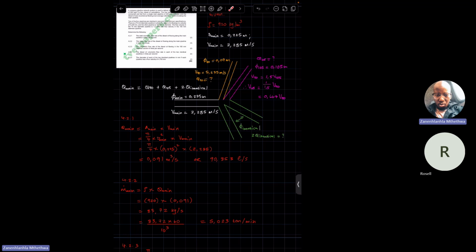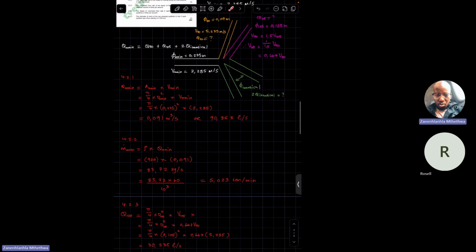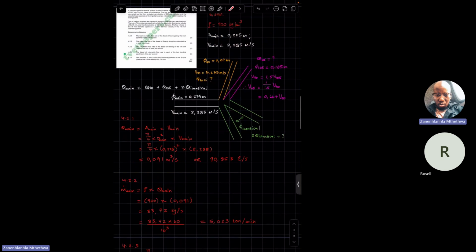So I don't know how you, or perhaps did you calculate the area first and then rounded the area to 3 decimal places? Yeah, I think I did that, sir. Yeah, so that's why the answer is a bit different. But like I said, it doesn't matter much as long as the approach is correct. But yeah, that is how you essentially convert from cubic meters per second to liters per second.